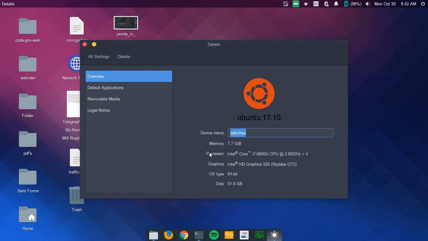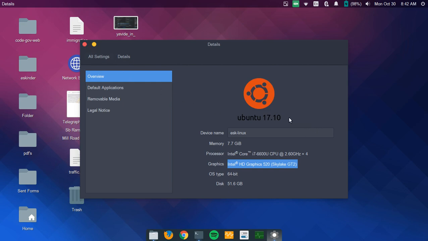I'm running an Intel Core i7 on my Surface Book with Intel HD graphics. My Surface Book has two graphics cards, NVIDIA and Intel. Ubuntu is reading only my Intel graphics card, but I don't use the NVIDIA that much, so yes, it's working fine for me.